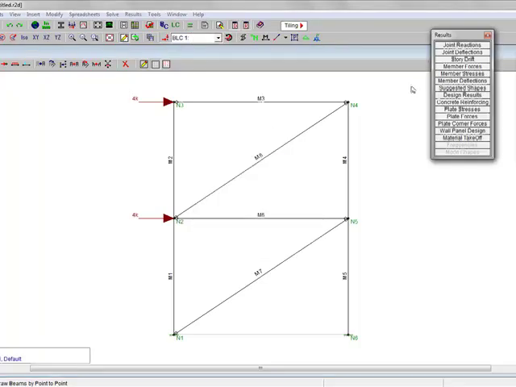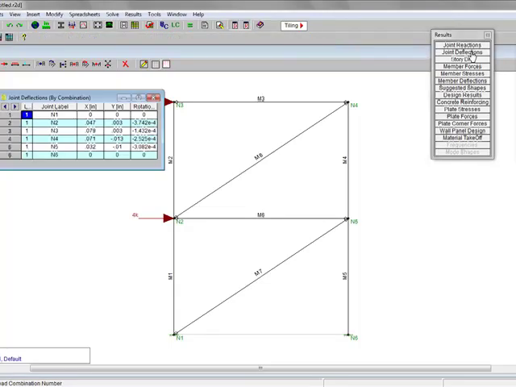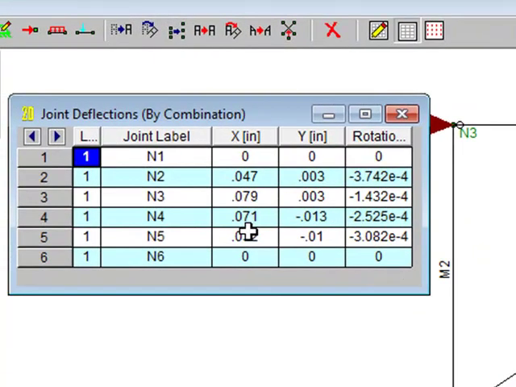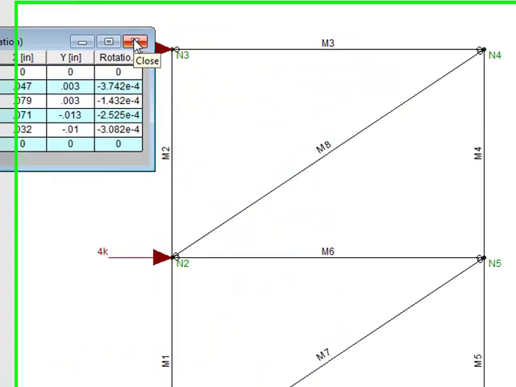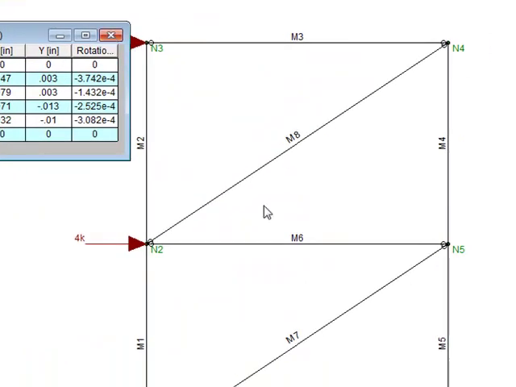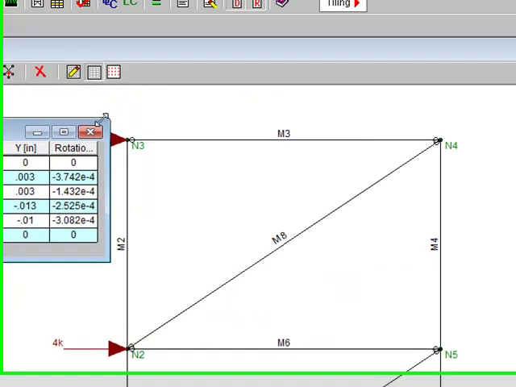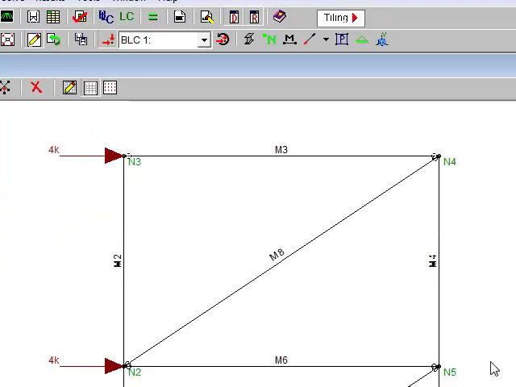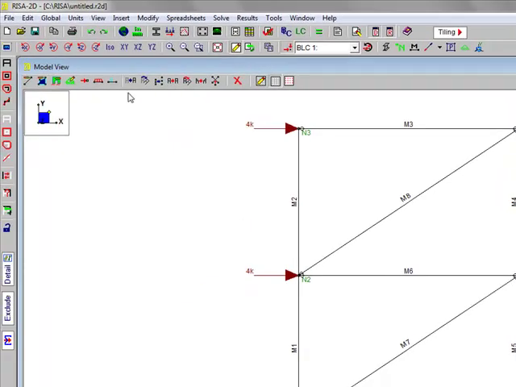So we solve it. And if I want to look at the deflections, you can see much less. I mean, essentially 2 orders of magnitude less. At node 4, I've got 7/100ths of an inch versus 7 inches before. So you can see a braced frame is much stiffer. It reduces the deflections by quite a bit. Obviously you have extra members in there, but you don't have to use moment connections, and so it's not necessarily that much more expensive and much more stiff.